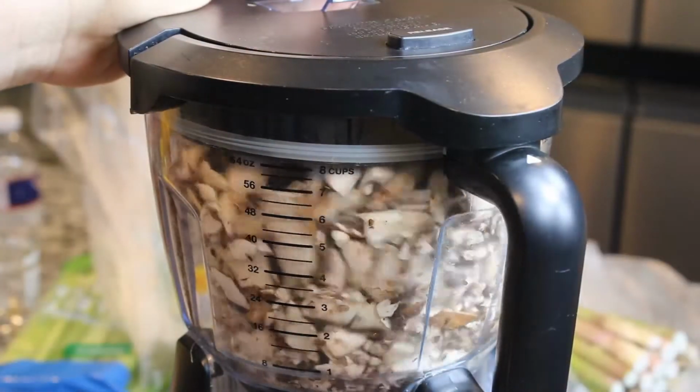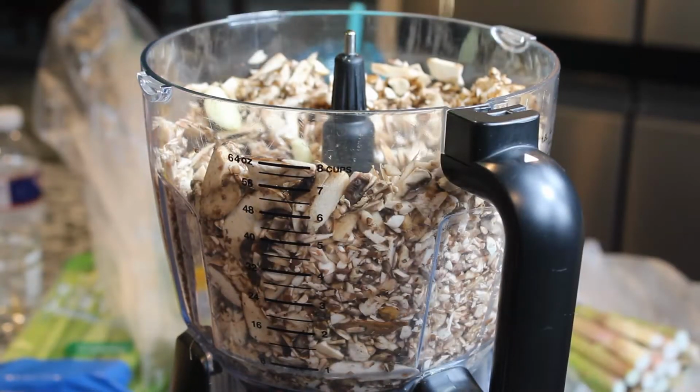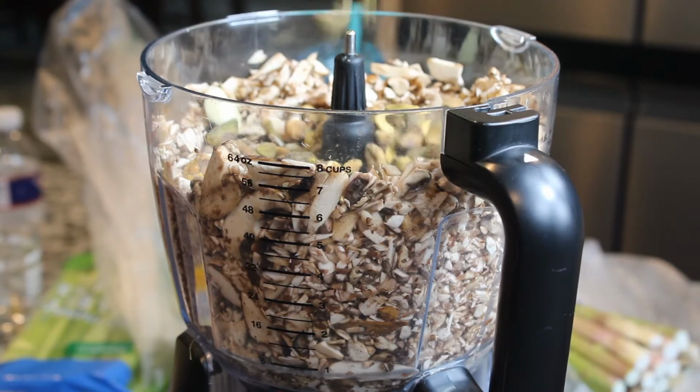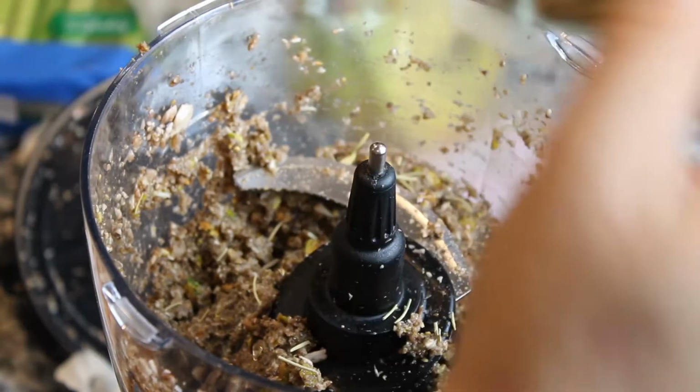So here I've got baby Bella mushrooms. I used a whole small package of them with about 10 cloves of garlic, and I'm adding to that some lightly salted pistachios. So you're going to put this in your food processor and give it a really good blitz, and then add in some dried rosemary.